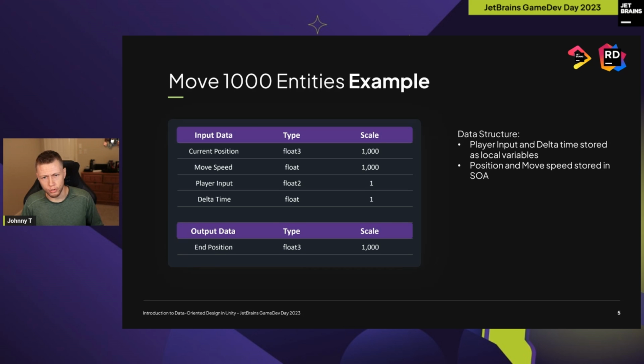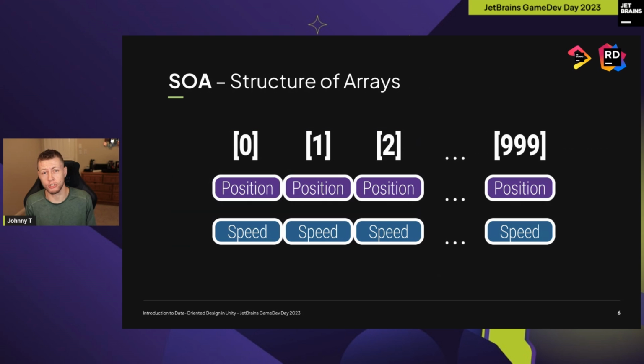Before we do that, I do just want to do a quick point on SOA, which is structure of arrays. So the whole idea behind structure of arrays is we are storing these different data values within tightly packed arrays, but these are separate arrays. So we have a separate array for all the position components associated with an entity, and a separate array for all the speed components associated with all the different entities. You will notice that these are essentially parallel arrays, meaning that everything at element 0 of a given array, we can associate with one entity.